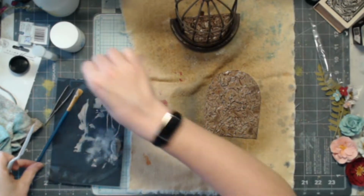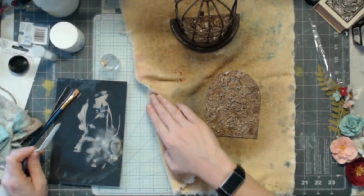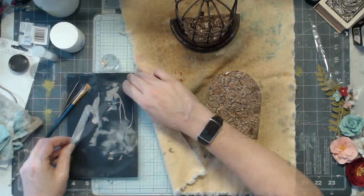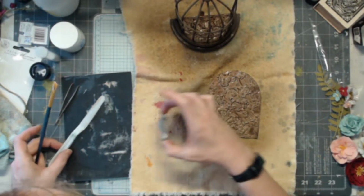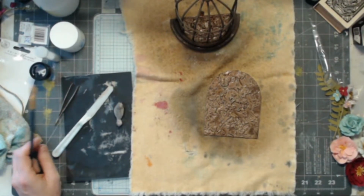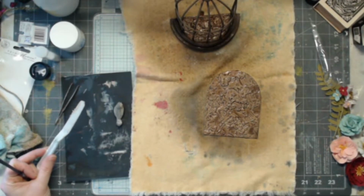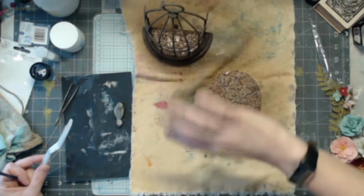because I do have plans for more use with the glitter and that gel. So now, I'm just letting all these dry, and then I'll be back. And I think this is actually going to be a rather quick, rather easy project to put together.